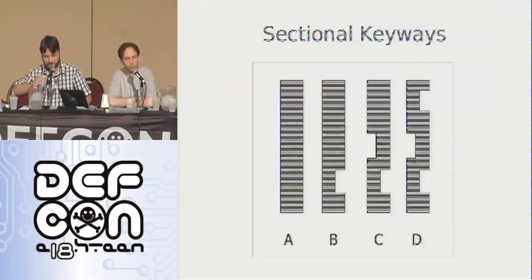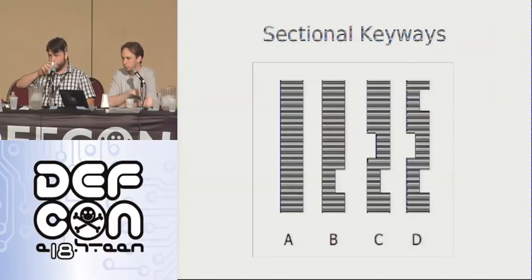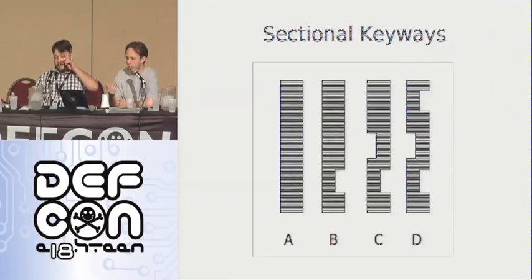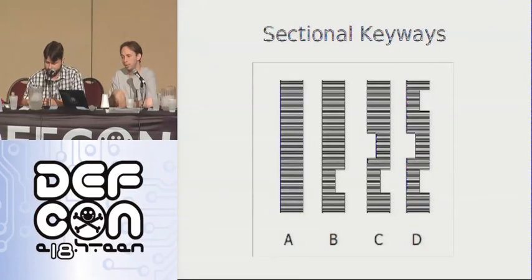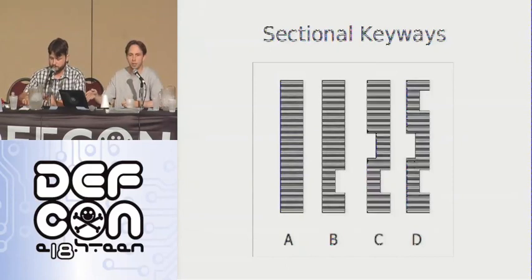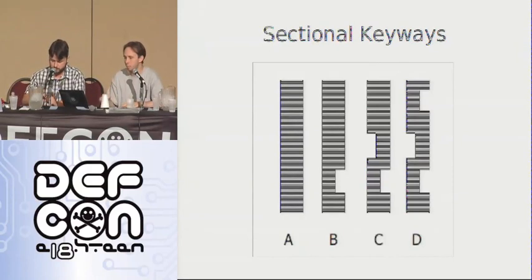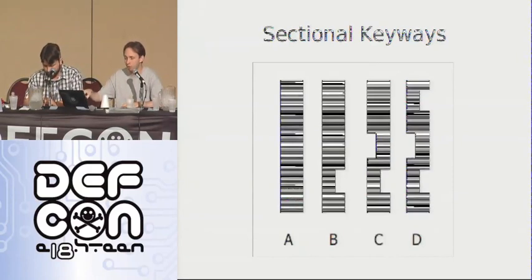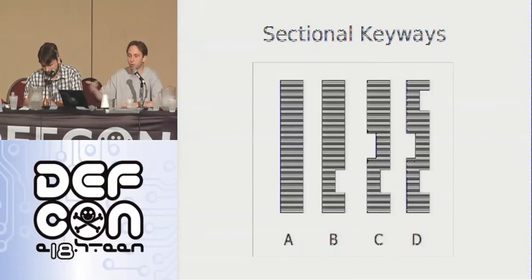Okay, so we talked about what if you don't have the right keyway? Let's say you have an organization and you need various levels of security. Obviously you could have straight master keying, but then that might not be as secure as you want. You could go farther and have this sectional keyway thing. So A is one keyway. We could put any key in that lock. B, we could put only keys that have a ward on that little bottom right portion, and so on and so forth. But then if you take a D key, you could fit into everything above this.